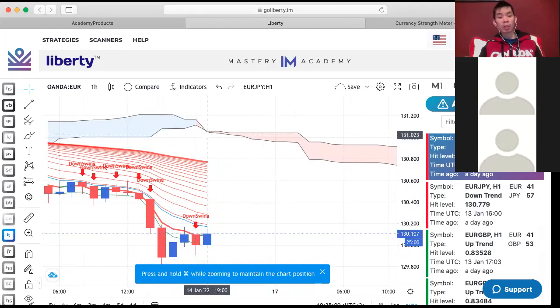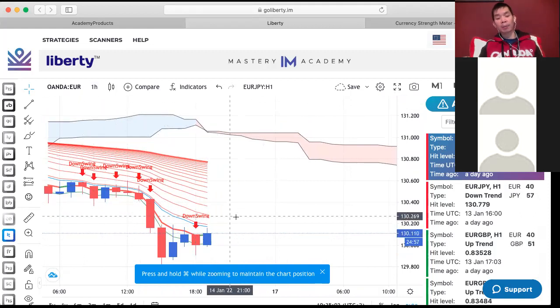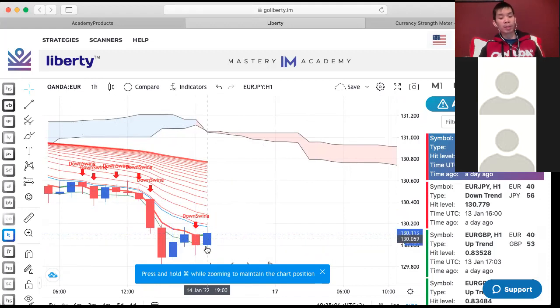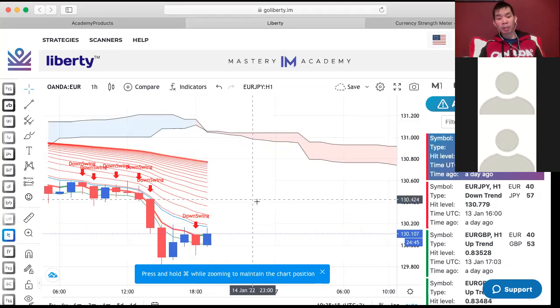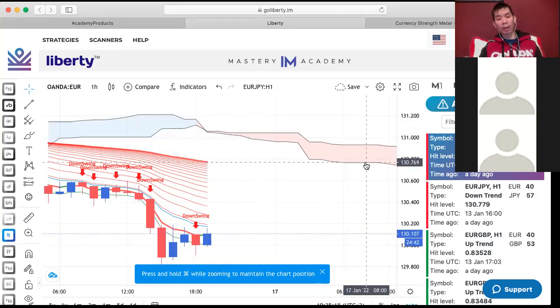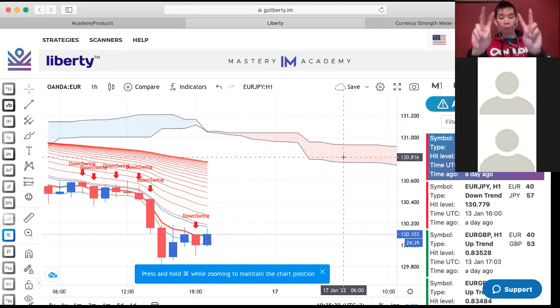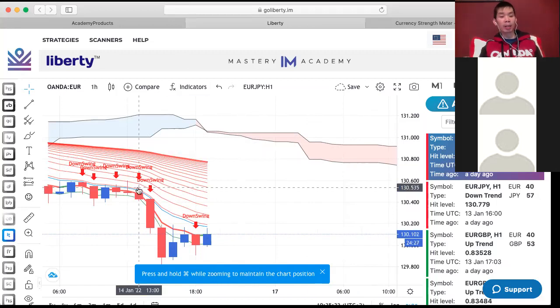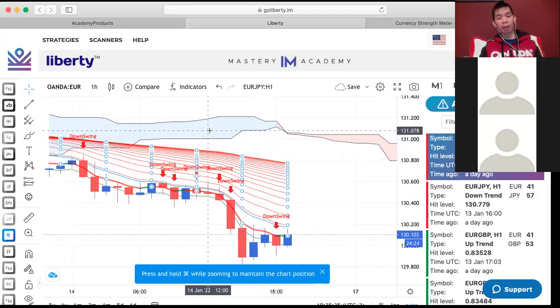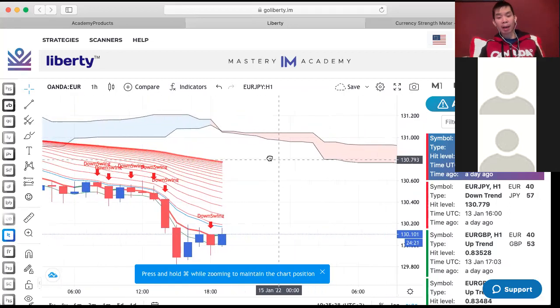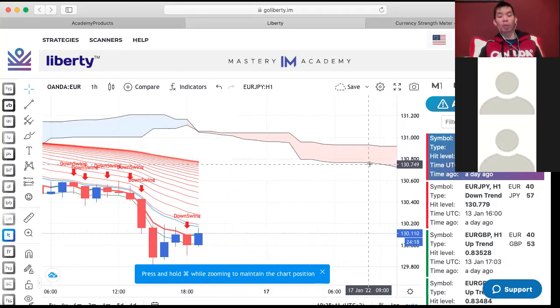So what I usually like to do, this is a 1 hour time frame, okay? So that means every candle that is represented equals 1 hour, okay? And then for a 15-minute, it would count as a 15-minute candle, et cetera, right? You can also see that the cloud is about to open up red, right? You can see that this is what they're forecasting. Think about it like your meteorologist in Nigeria, right? They're broadcasting, they're forecasting rain tomorrow, sunshine, whatever it is. It's the same idea, right? Here, back here, they forecasted a blue sky, right? And now they're forecasting a red sky. So we can prepare for that.